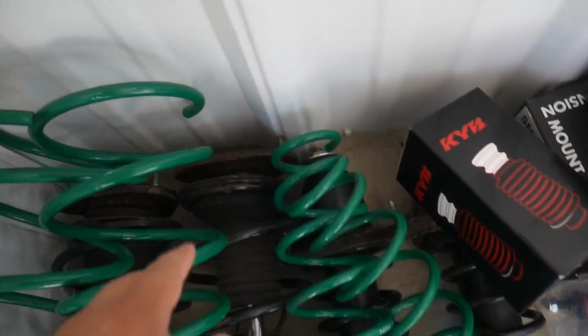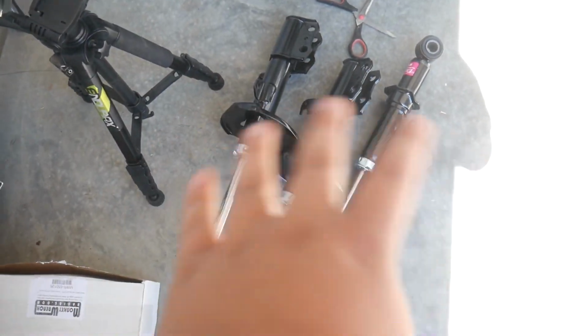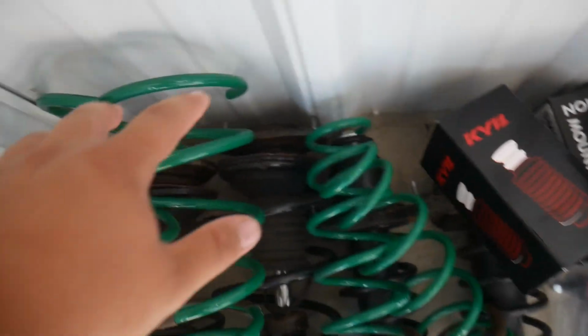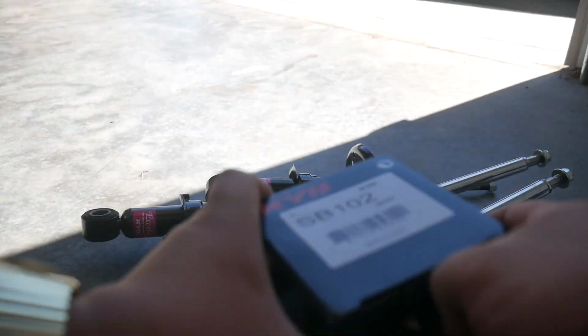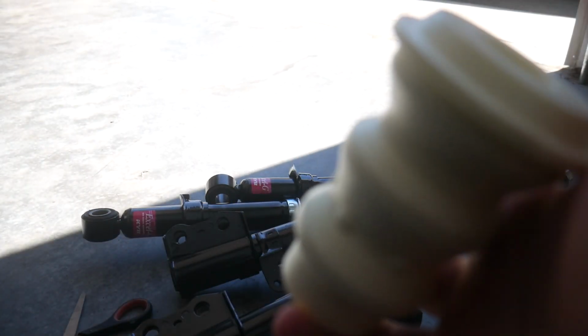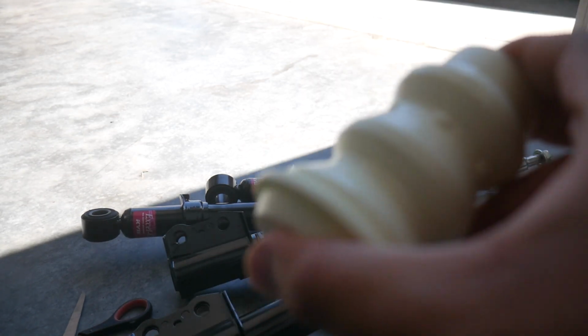So I'm going to take these apart and I'm just gonna use the top hats for all of them. This way I didn't have to buy new ones because these and this already cost me enough. So I just wanted to save a little bit of money and reuse some old stuff here since all that is still good. I'm also not going to be using this bump stop. I already have another bump stop that I got with the lowering springs, so this is just going to go back into the box.